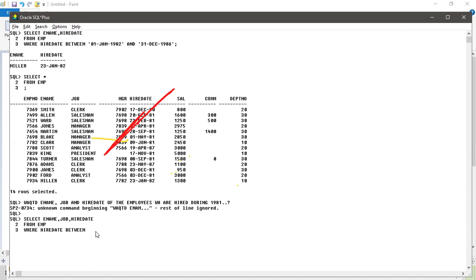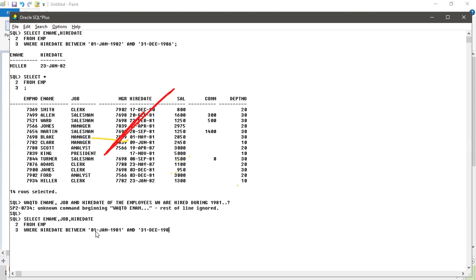between 01 Jan 1981 and 31st December 1981.